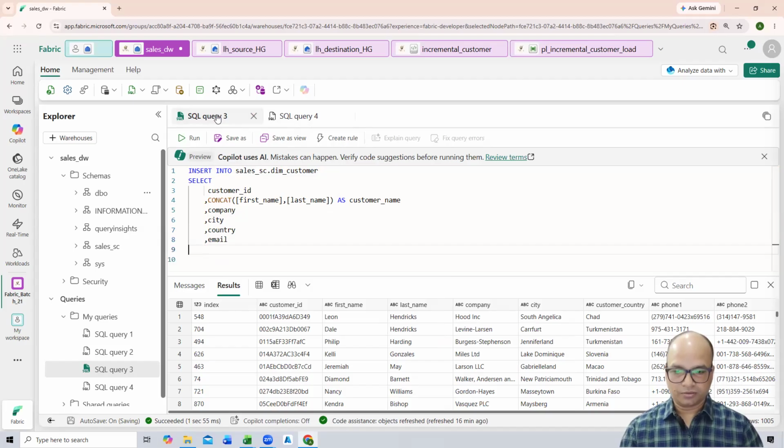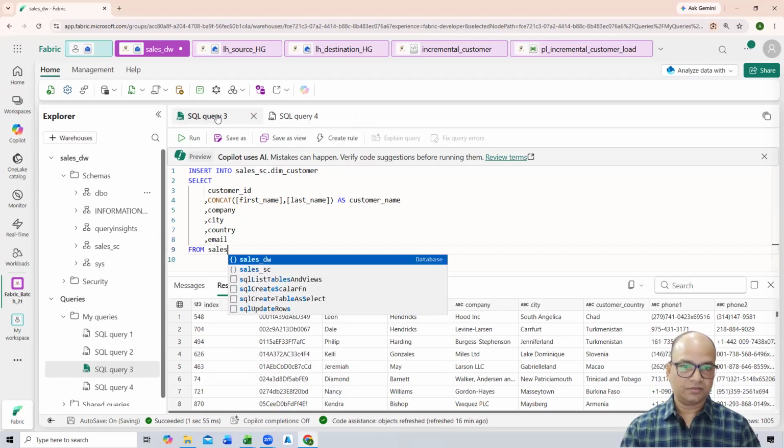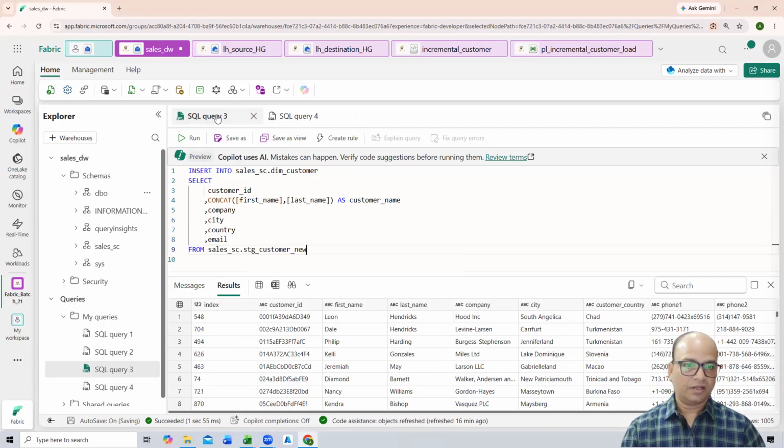Okay, so now from sales dot stg customer new. So guys, if I run this code, what will happen?